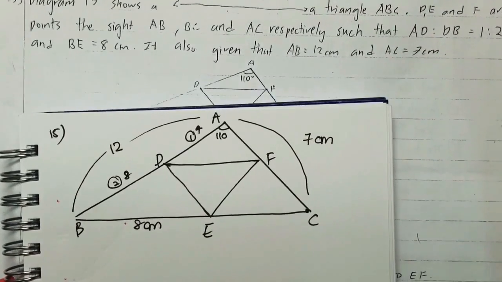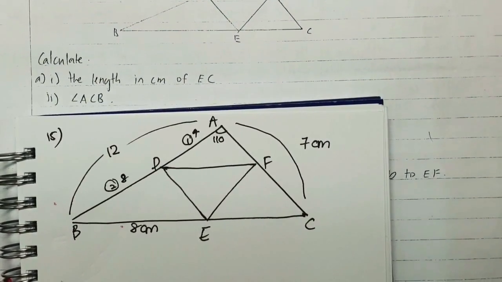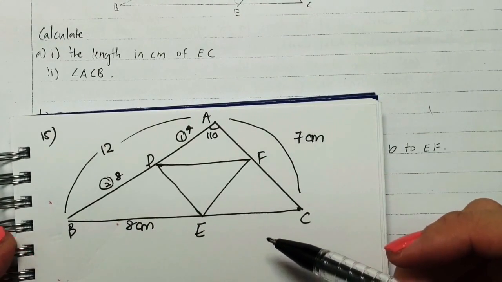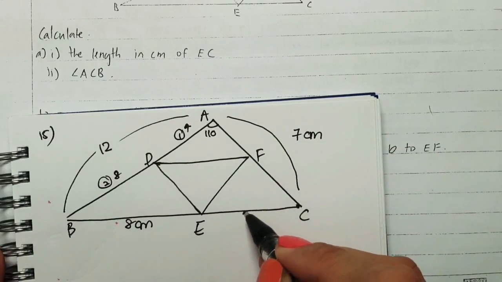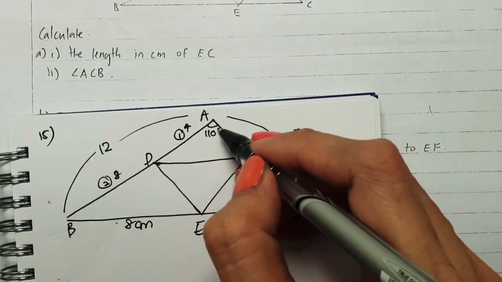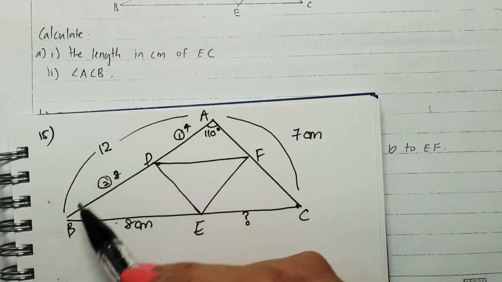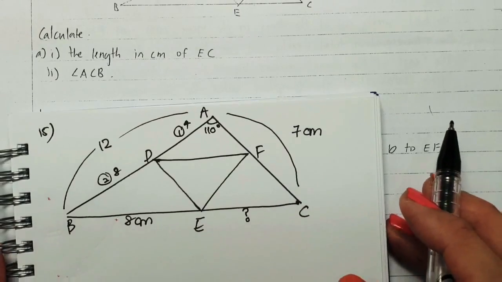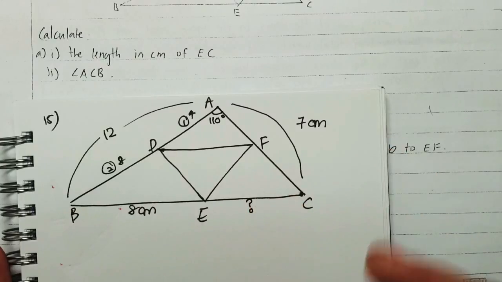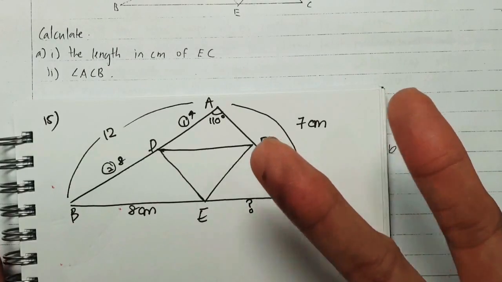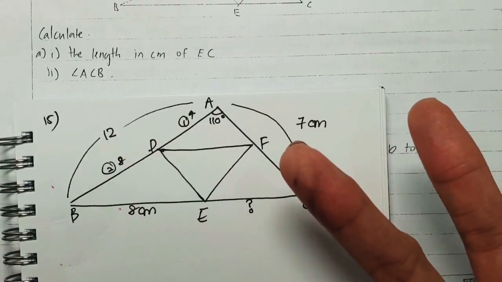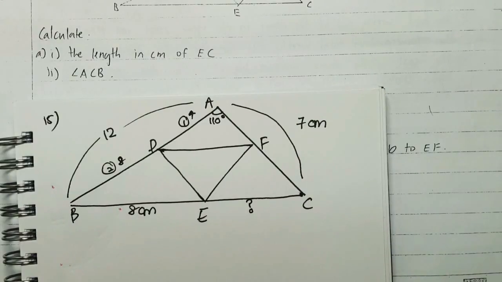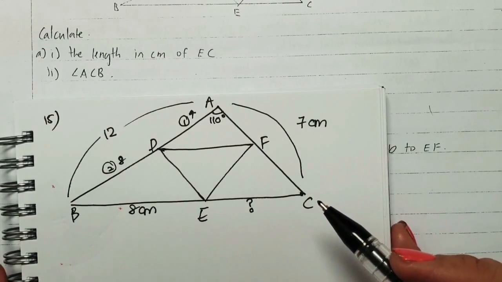So the next part of the question is, we need to calculate the length of EC. How do we count? Can you see that we have an angle between AB and AC? So we can use the cosine rule to find the length. To find the length, there are only 2 rules: one is the cosine rule, another one is the sine rule. The sine rule needs two pairs of a side and its corresponding angle, whereas for the cosine rule, we just need 3 sides and the angle.